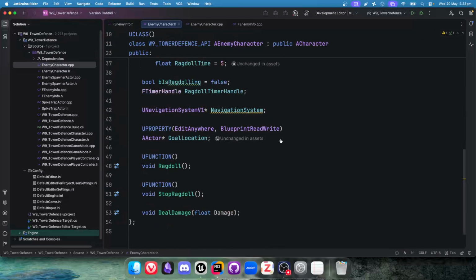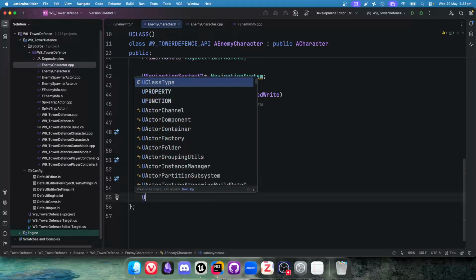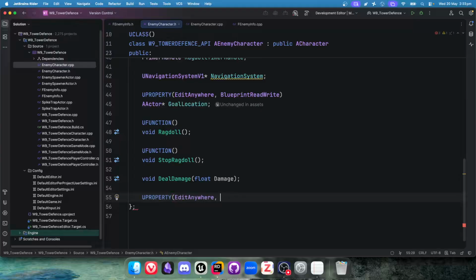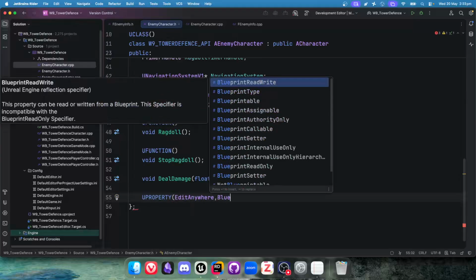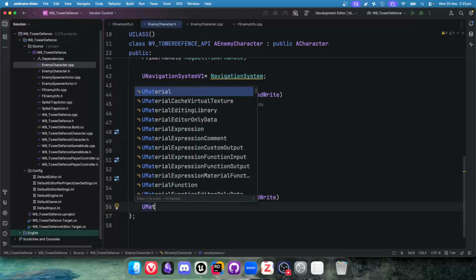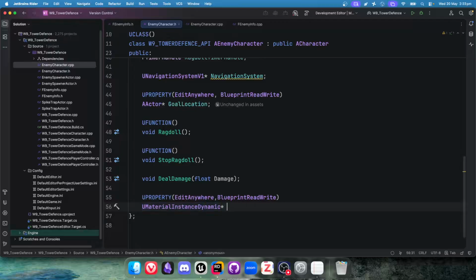Okay, so inside of the enemy character, I'm going to add a new property, which will be another UPROPERTY, and this will be BlueprintReadWrite, and this is going to be UMaterialInstanceDynamic pointer EnemyMaterial.